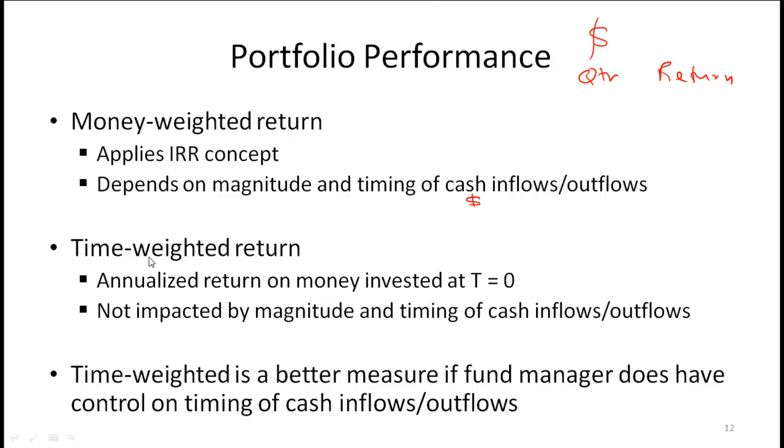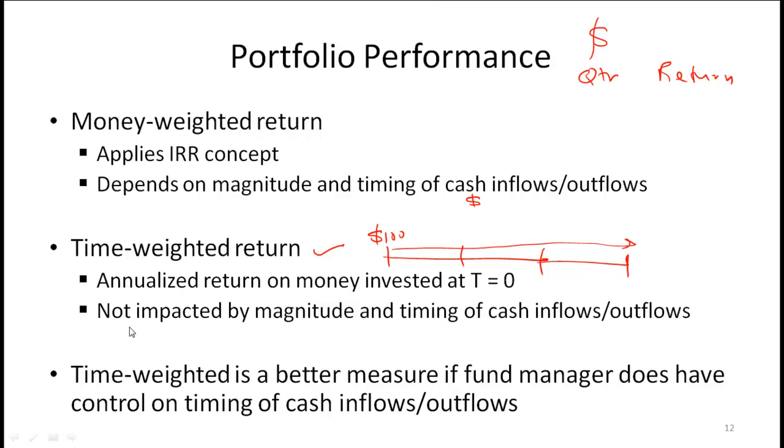A second way of coming up with the performance metric is called the time weighted return, and this applies the concept that, let's say, you've had money for a 3-year period, and the question is, for the $100 invested at the start, what is the annualized return that you have given over 3 years? So it does not depend on any cash inflows and outflows during the year. It depends simply on the investment decisions that you as a fund manager have made. So this is an annualized number. And after doing money weighted return, we'll do an example of time weighted return.